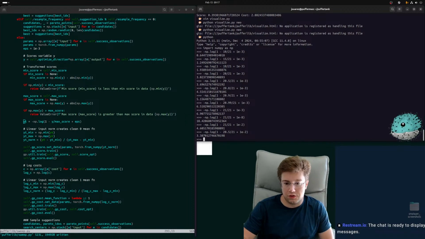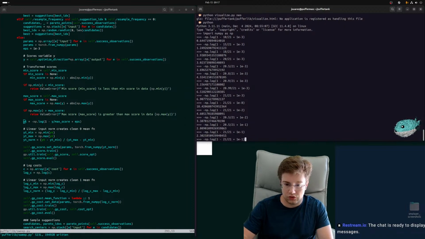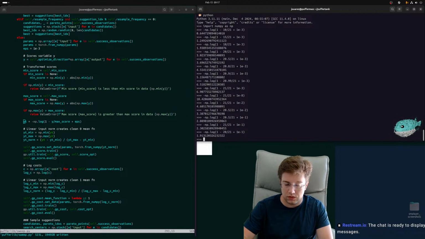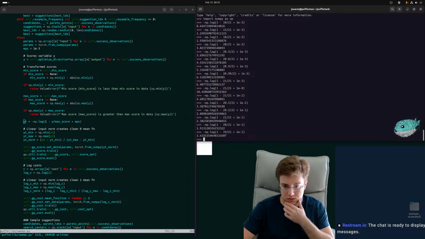Okay, so the epsilon factor is actually pretty nice. So if we do like -1 here, right? 20, this goes to 20.3 versus 20. This is almost linear, right?